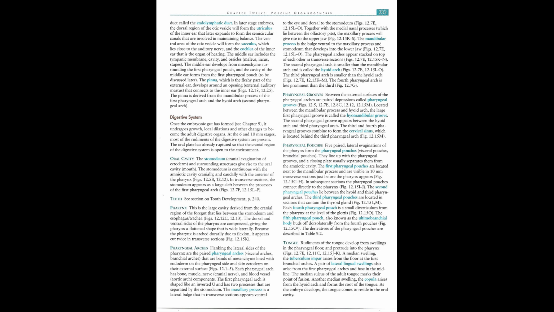Pharyngeal grooves. Between the external surfaces of the pharyngeal arches are paired depressions called pharyngeal grooves, Figs 12.5, 12.7a, 12.8c, 12.12, 12.15 m. Located between the mandibular process and hyoid arch, the large first pharyngeal groove is called the hyomandibular groove. The second pharyngeal groove appears between the hyoid arch and third pharyngeal arch. The third and fourth pharyngeal grooves combine to form the cervical sinus, which is located behind the third pharyngeal arch, Fig 12.15 m.